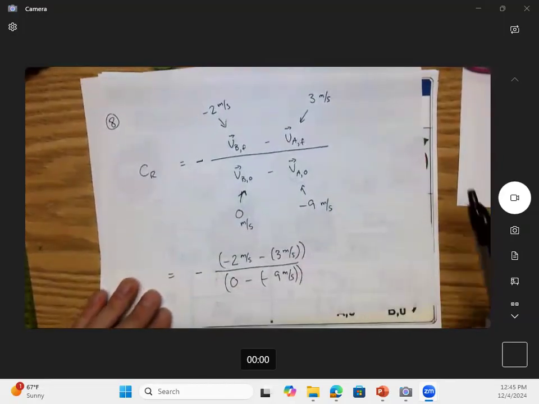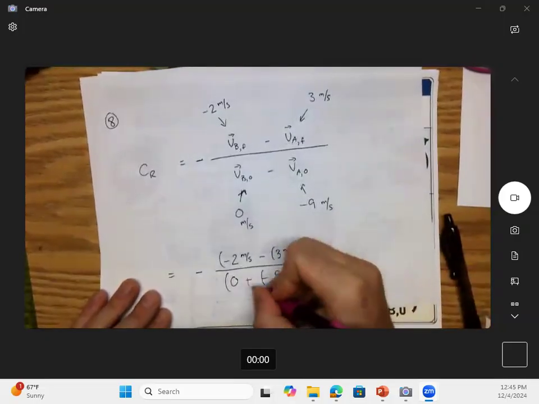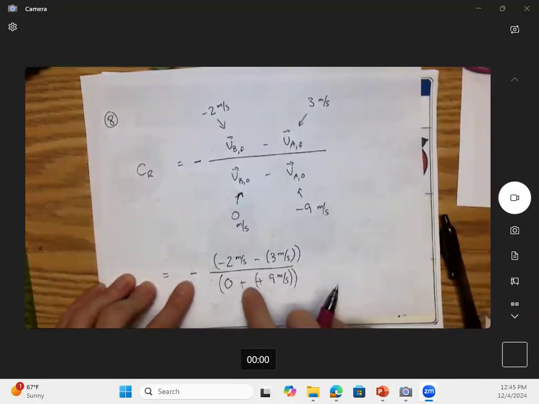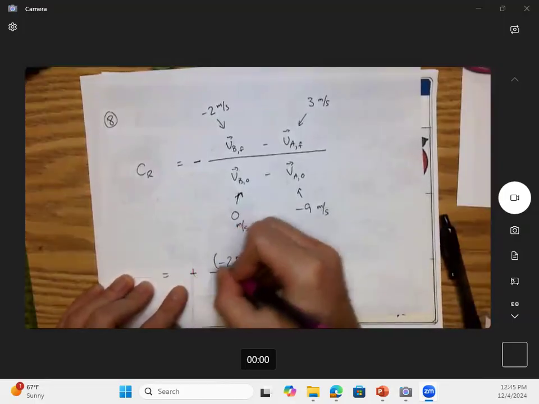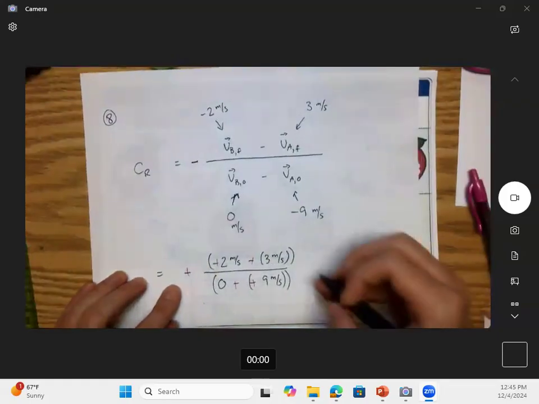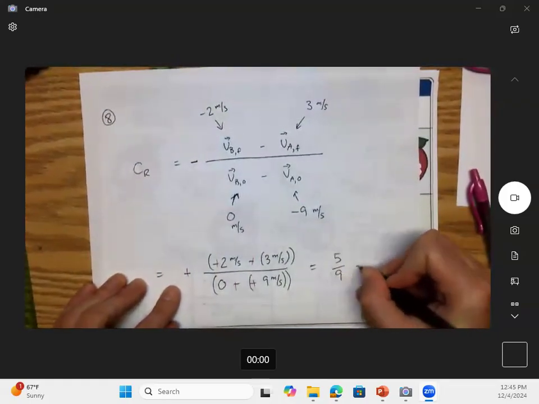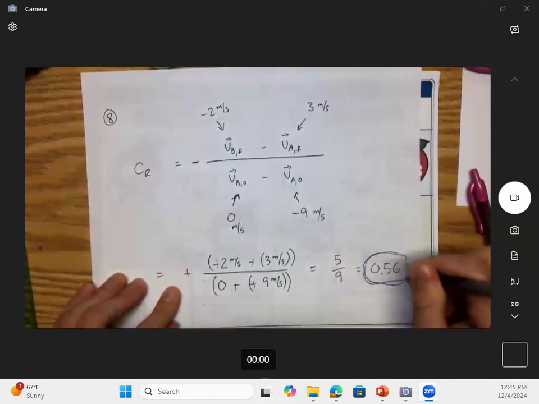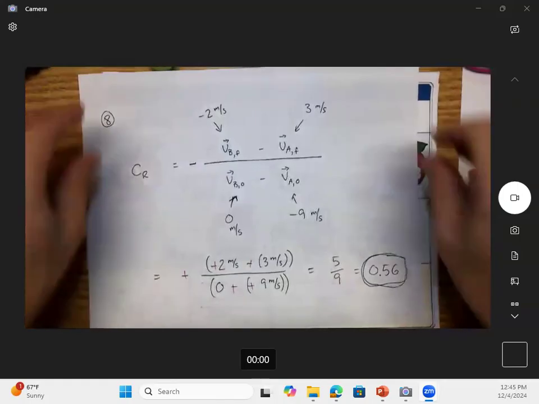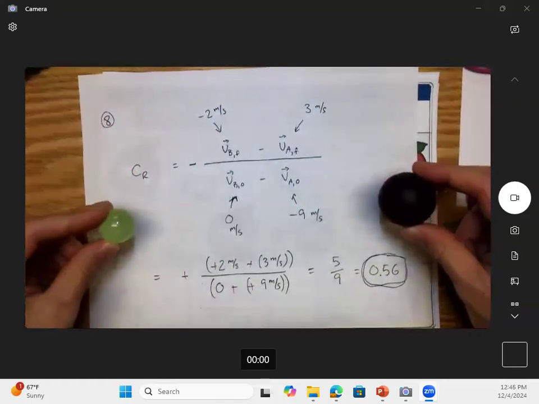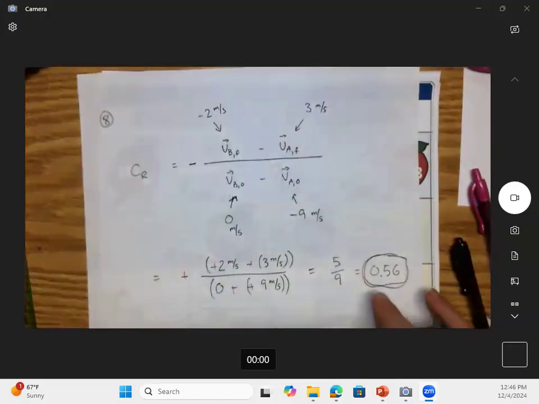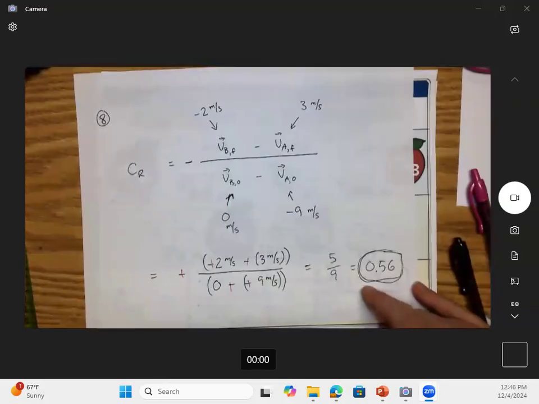Guys, if you subtract a negative, is that the same thing as plus a positive? Okay. And then on top, looks like this negative and this negative cancel. So is that like 5/9, I think, on my paper? 5/9, I think my numbers work out about like that. What that means is this. When the two objects were headed towards each other, there was some difference in velocities. After they bounce off each other, the difference in velocities is only 56% as much, at least with my numbers. Okay, get that?